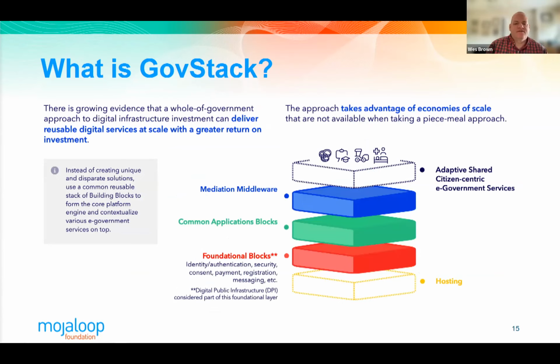This gives a perspective on, when I'm talking about this building block approach, what am I talking about? It's this picture that we have here in the middle. We have these foundational blocks of functionality, for example, things like ID, security, registration, and then appropriate for today's discussion, payment, which is what VJ is the lead of. These different foundational blocks provide functionality that can be used by other building blocks that sit on top of that. That could be things like workflow or other higher level services. And then there can be even higher level building blocks that would be more like middleware, or even more application specific content that sit on top of those common application blocks.